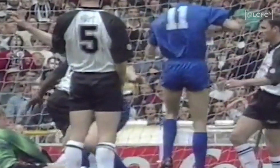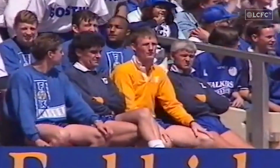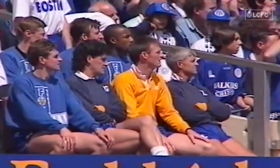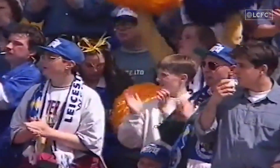But well, suddenly the game comes to life. I've heard of a missed kick, that was a missed head by Paul Williams, and Steve Walsh has profited. It's his first goal for 8 months, and it has brought Leicester City level at a crucial moment in the game. Only 4 minutes of the first half remaining. We've decided to play a certain way against them. At times it isn't pretty, but it can be effective. We just feel today it's a strength we've got to try and play to.